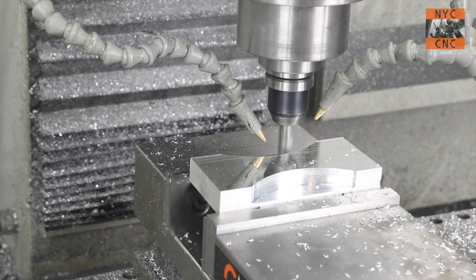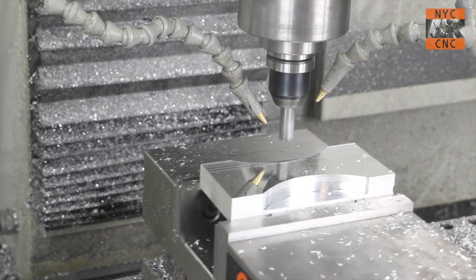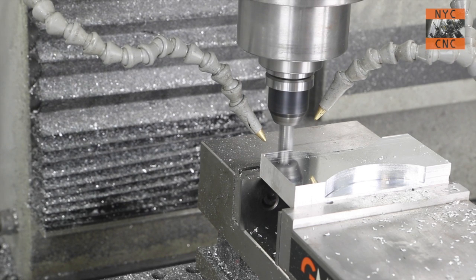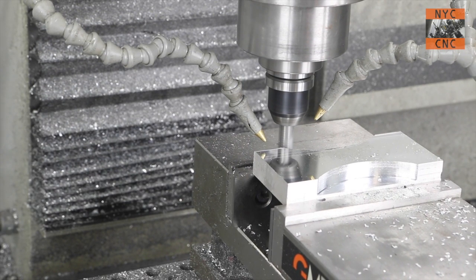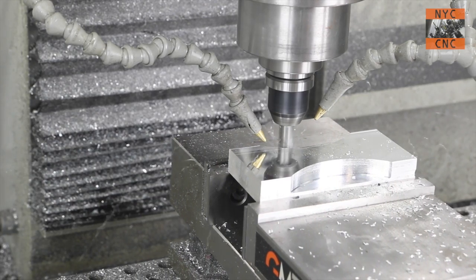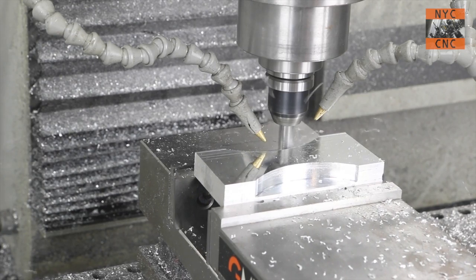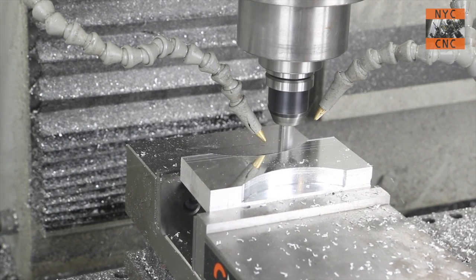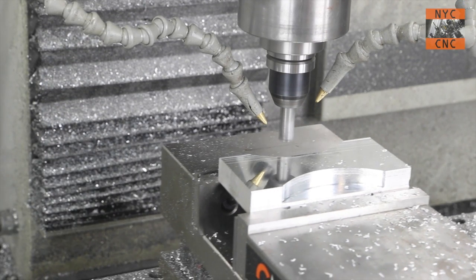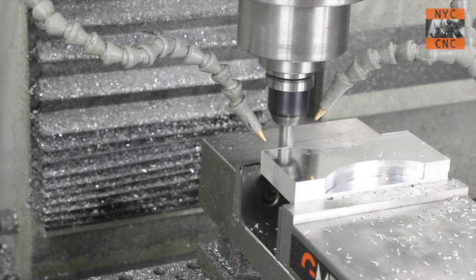I love it. Look at the coolant line, how you can see its reflection from the Superfly face mill. I remember a few guys giving me a hard time about pushing one insert into material like that. What is it? It's both a face mill and an inserted end mill. So you can hog off with it, or you can skim cut for a spectacular surface finish, as you just saw, or as you're seeing right here.